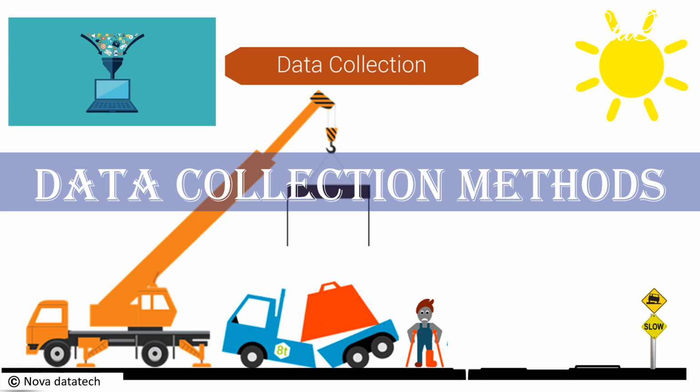So now that we've talked about data, we know what data is, we know what the different types of data are. Now when we need this data, how can we collect it? So we want to look at different data collection methods. Data collection is the process of gathering information for the purpose of analysis and decision making. There are several methods for collecting data in data science analytics, including the following that we want to look into.